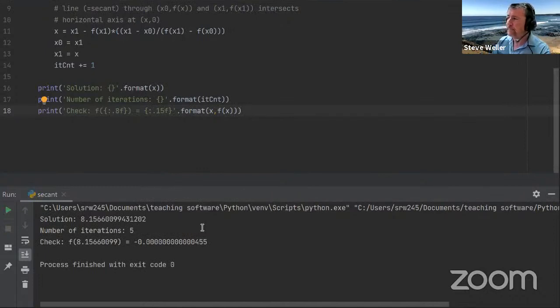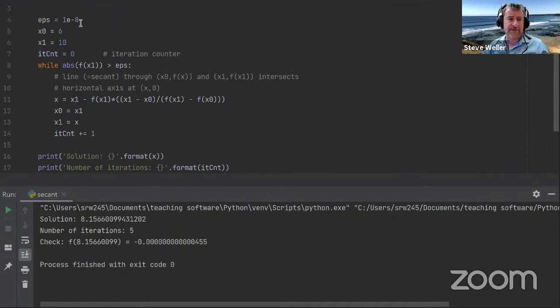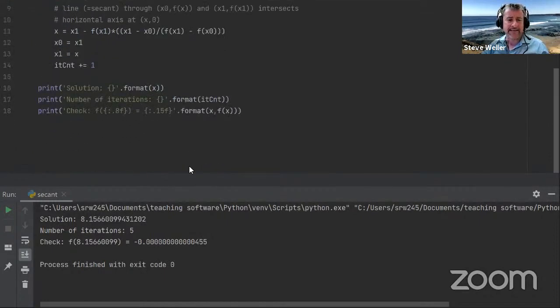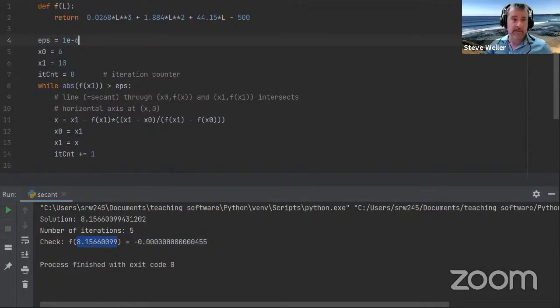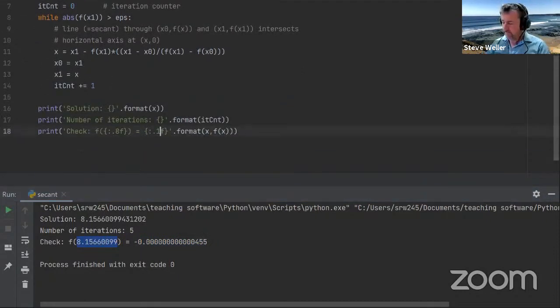There we go. So the secant method is really powerful. We get an expression that's correct to within 1 part in 10 to the minus 8 with just one extra iteration. It's a really powerful way of zooming in to find the solution. So this is a really accurate solution. Sure enough, you can see it's a slightly negative number. For all practical purposes as an engineer, we have found the solution. It's correct to 8 decimal places, more accuracy than is needed in engineering applications. Now let's just bump that back down to how it was, and we're good.